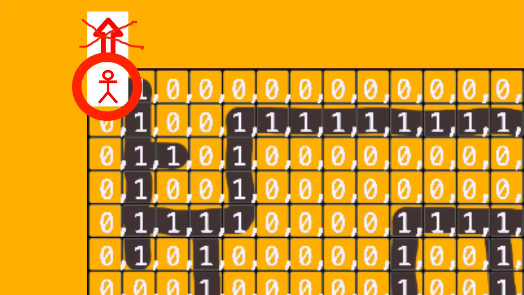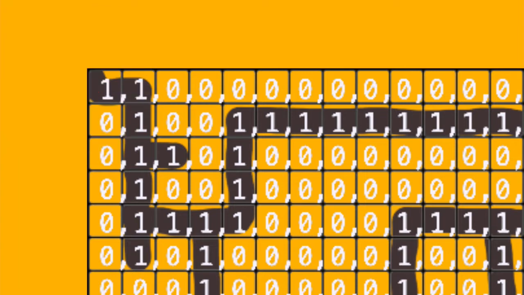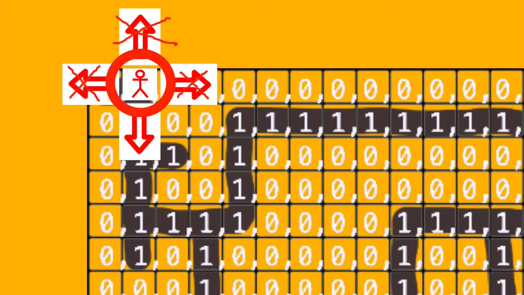Not good, it's a wall, ground. South, that's another wall. West, the wall as well. So the only solution I have in this cell is to go east. I'll take a step and repeat all of the above, except I don't want to go west because that's where I came from, but the computer doesn't know.